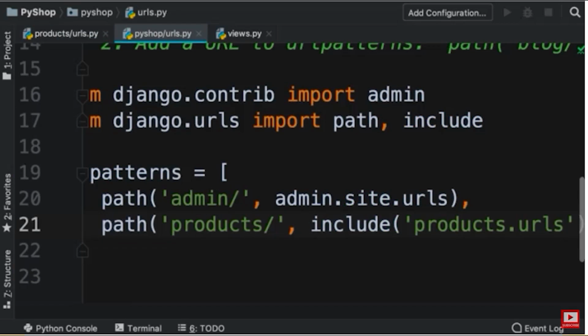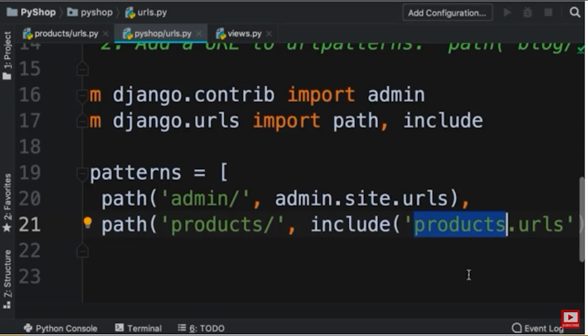Now, at this point, you might be a little bit confused or intimidated by all these various steps that you have to follow. They may look foreign to you, but trust me, this becomes second nature as you practice building Django applications. It's actually very easy. It's just the first time that you have to follow these conventions defined in the Django framework. Once you understand the concept, it becomes really easy. So basically, because we created a new app, the products app, only once ever we need to write this line of code to tell Django that, hey, any URLs that start with products/ send them to the URLs module in the products app. So we write this line of code only once.